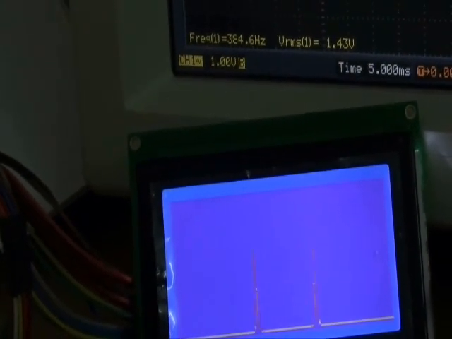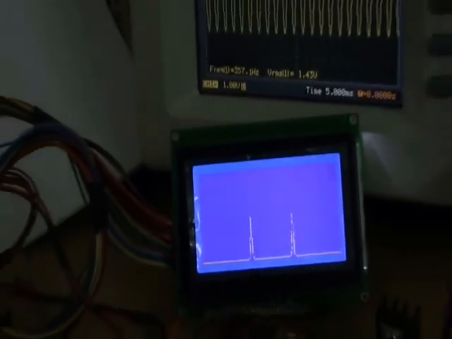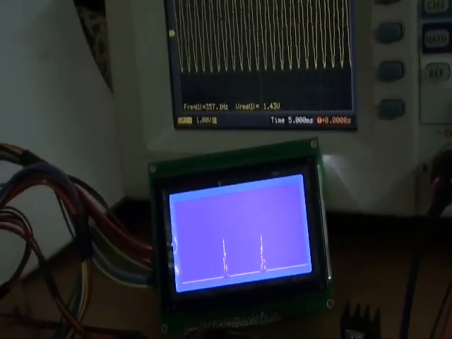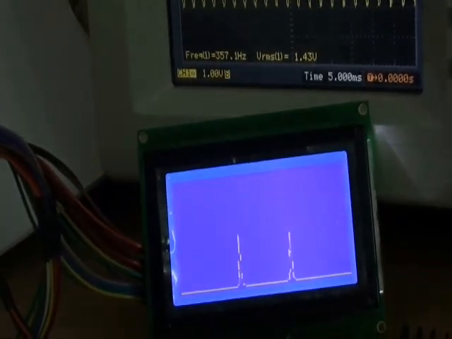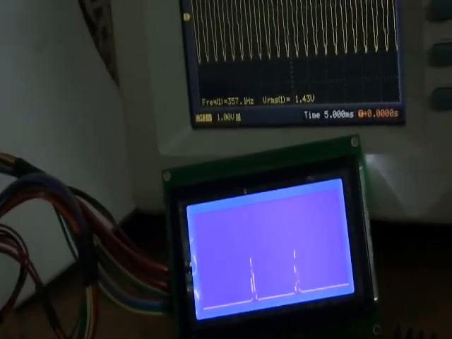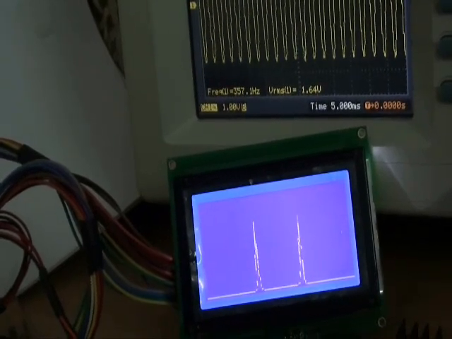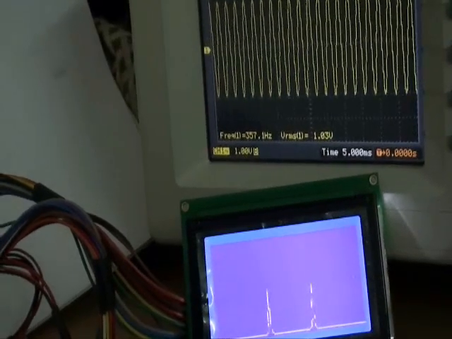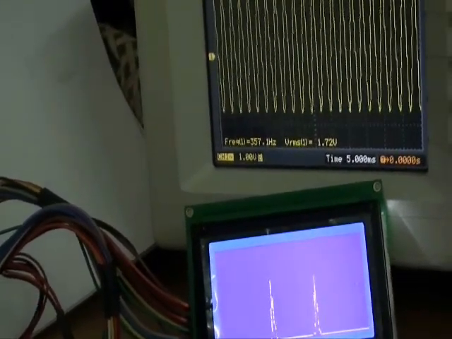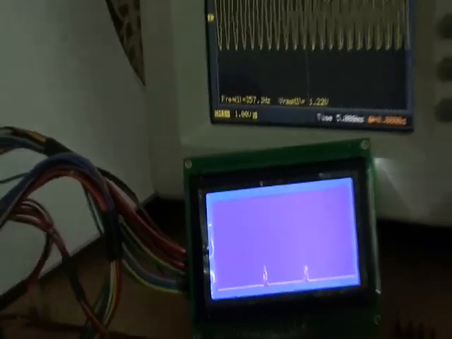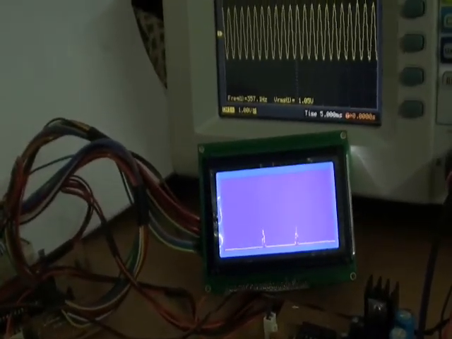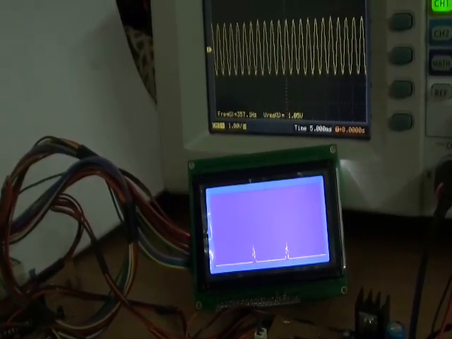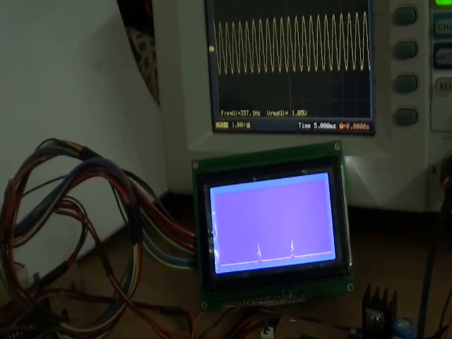Now you can see the peak suddenly reducing, and that's not a problem with the FFT, but with the code I have written for the graphics display, the line plot. There are a lot of bugs, but it's usable, but once in a while it doesn't work nicely. So I'm reducing the amplitude and increasing the amplitude, so it works fine for a sine wave. So let's see if I can view a waveform which is like a square wave or something else. So we'll do it now.